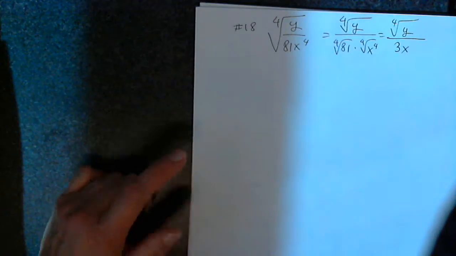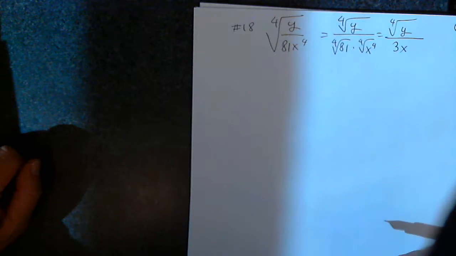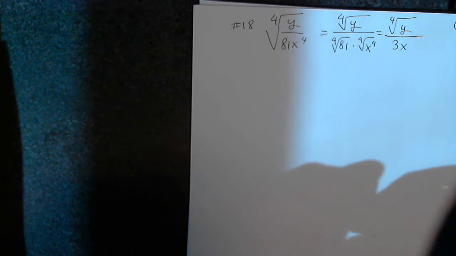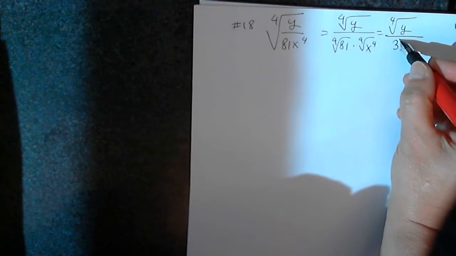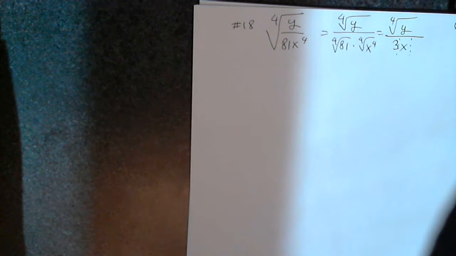3x. What if you were told that x can be any real number? Or y can be any real number? Well, here we didn't do anything. So what about the denominator? Will you change the denominator if you were told? Absolute value. Yes, I will put the absolute value if I were told that x can be any real number. Very good.